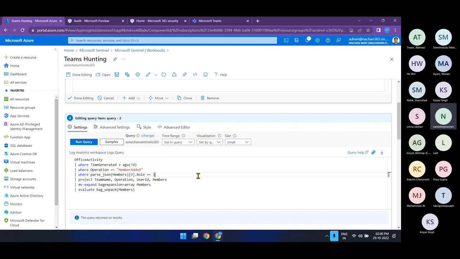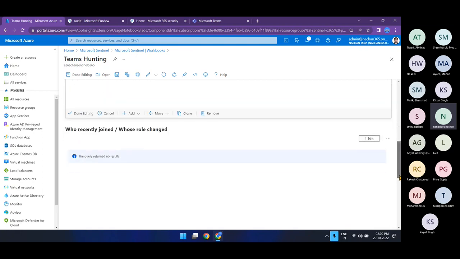This kind of KQL query will help us see under which teams we have all those guest users and what kind of operations those guest users are performing. So we don't have to go into each team one by one to get that information, but this query will simply help us get all that information in one go.